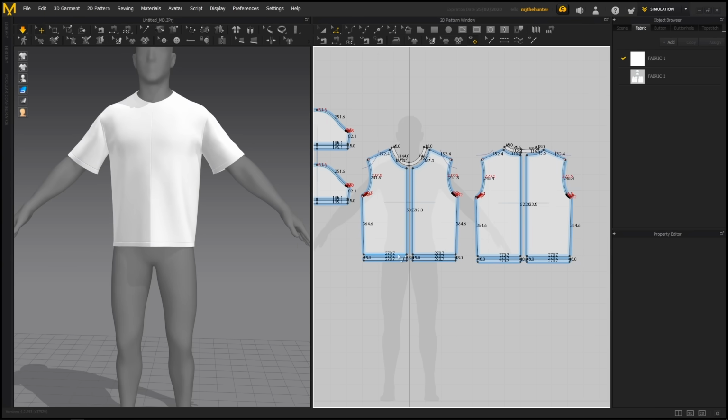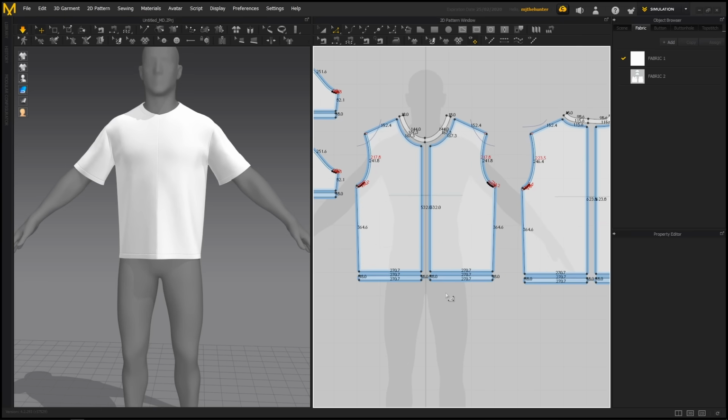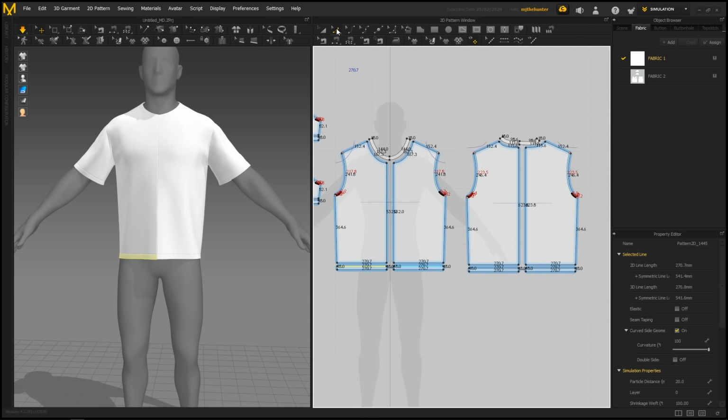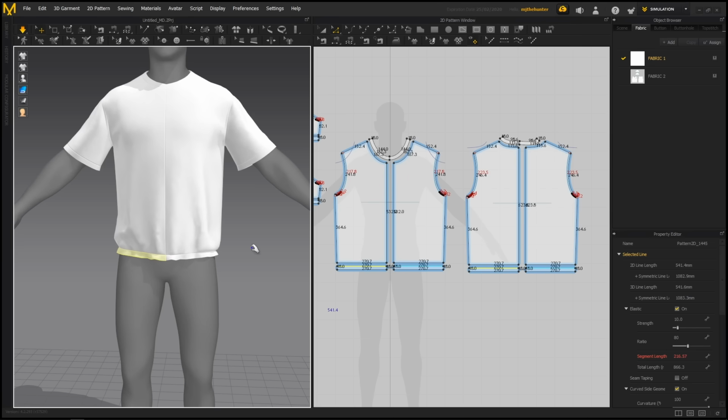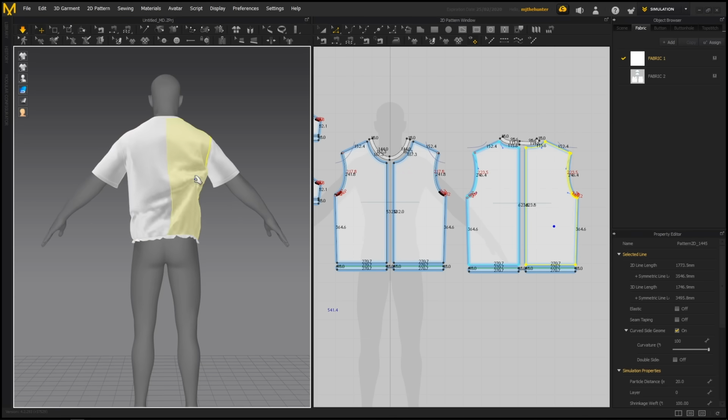Cool. Is the use of elastics. Elastics is a really cool tool. It just makes whatever line you select like a rubber band, so it just pulls in on itself. So with the Z tool, I never use the edit pattern tool, just shift select these two here. And then again in the property editor, just say elastics on. There you go. And now he has this super girly bed dress shirt or something.